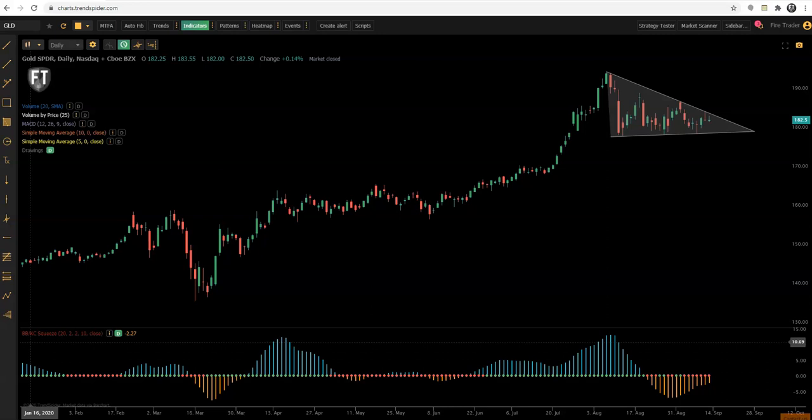Anyways, what it is, sorry about that. What it is, is when the Bollinger Bands contract so tight that they're actually trading within the Keltner channels. And what that signals is that we are in a very low volatility environment. If you guys don't know, Bollinger Bands expand with volatility and then contract with a lack of volatility.